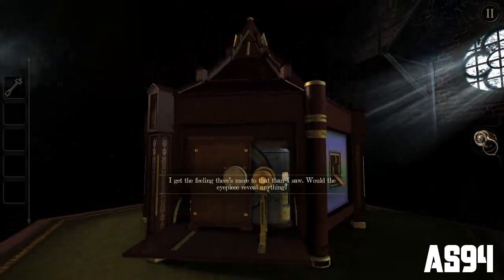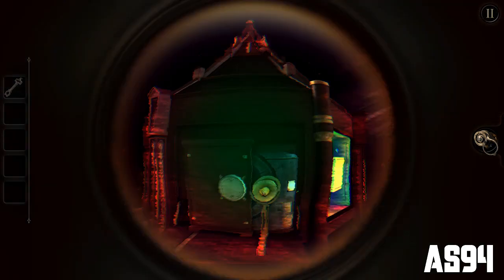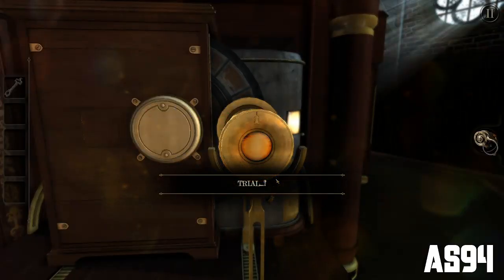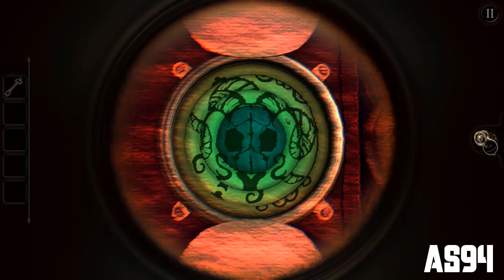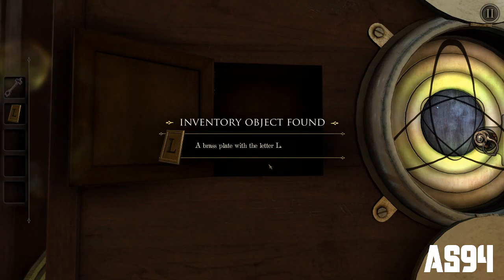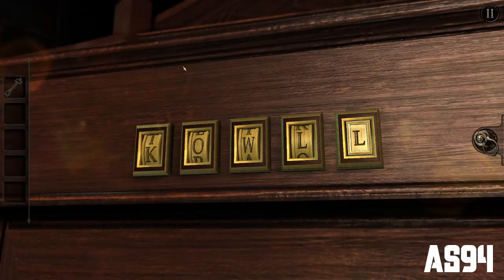Okay, so at the minute, a guy wearing a top hat. I get the feeling there's more than what I saw. Would the eyepiece reveal anything? Let's try it with the eyepiece. The box is spinning and we now have the word trial emblazoned in blue. Trial? Question mark. We have another set of golden circles. What we're going to do is just marry up the picture within. And the letter L pops out. Okay, so then we're going to pop that letter L inside there and we're going to form the word trial.